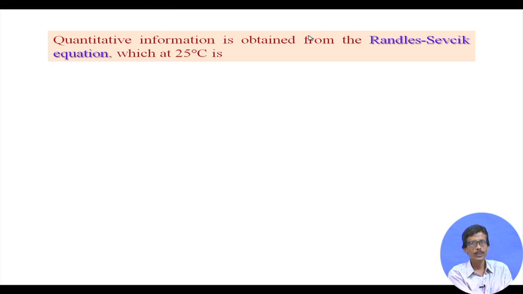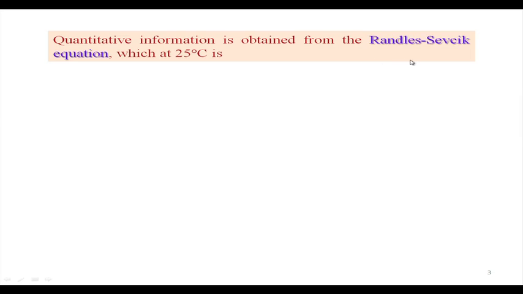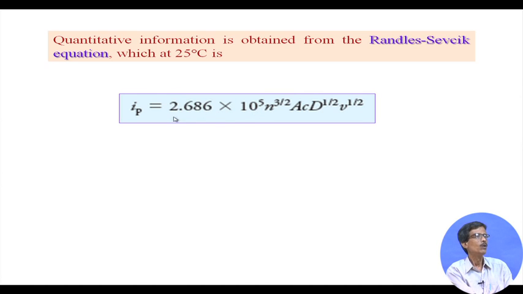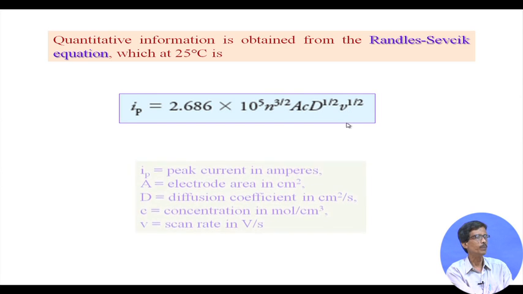So, basically if we just analyze, like we all know, polarographic electron transfer reactions can be analyzed with a very famous equation, the Ilkovic equation. That Ilkovic equation type of thing can also be used for your cyclic voltammetric measurements, which is the Randles-Sevcik equation. So, the Randles-Sevcik equation at 25 degrees tells us that IP is equal to some constant, 2.686 into 10 to the power 5, times the values of n, A, C, D and your v, small v.